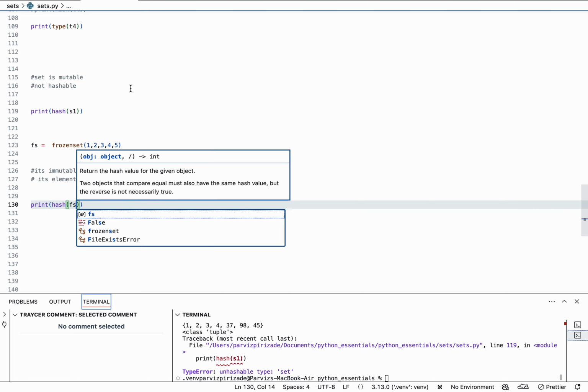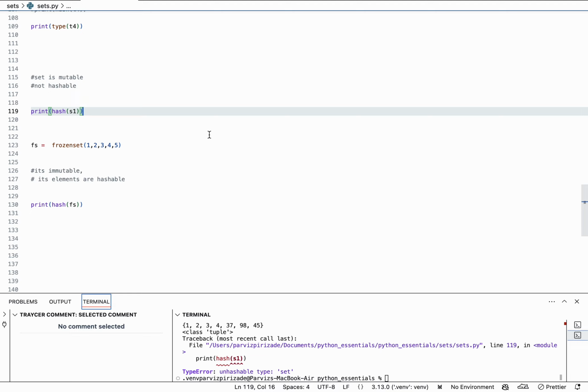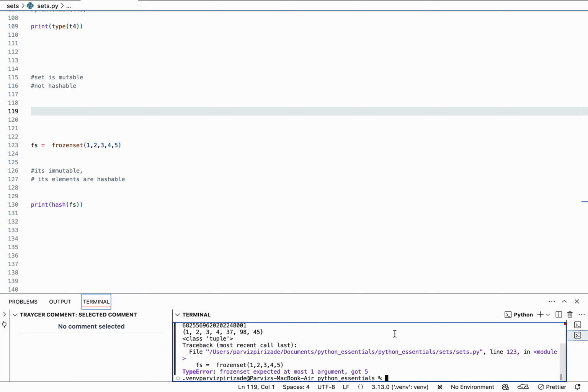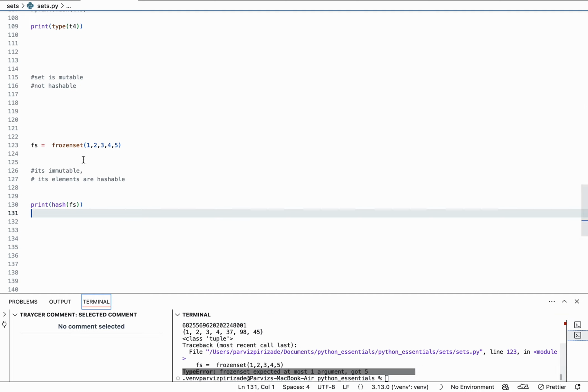I'm not sure actually, but by reasoning, I guess it is hashable. Interesting. Well, I'm not sure about this error, why we get it.